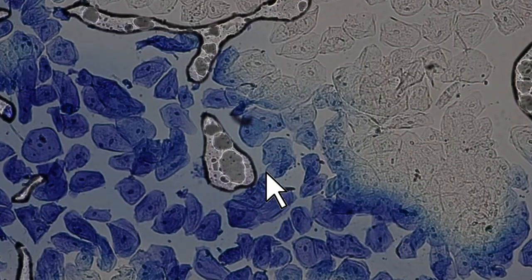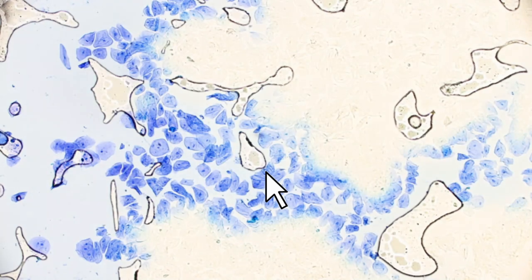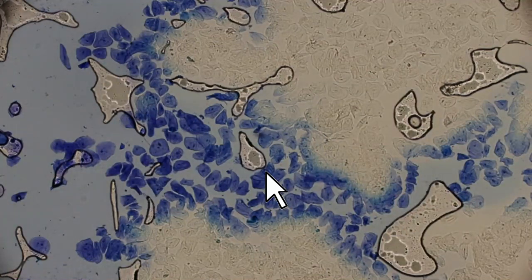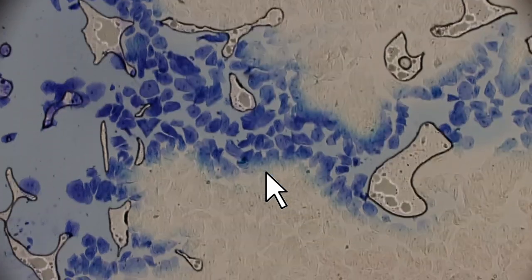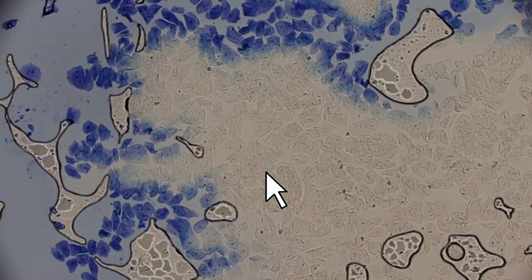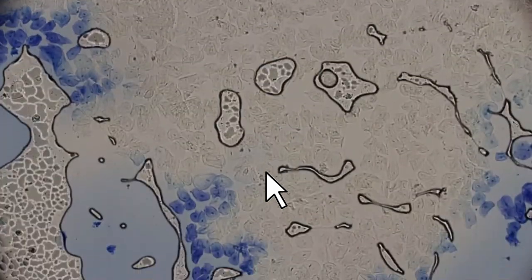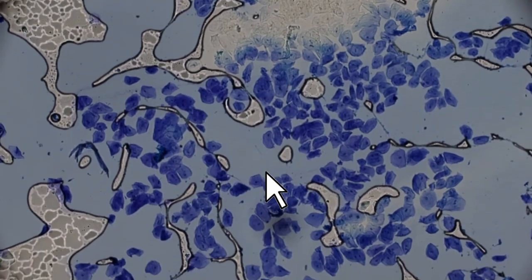Let's get a larger overview. So I'm going to go down from back to, oh, just a second, I forgot to flip up the condenser a little bit. So yeah, that's a better overview. Let's go down a little bit with the thing here. Yeah, very nicely. You can now see how the outer parts are stained first. And of course, because I used the toothpick, the density of cells here is much greater. Look at this. It actually looks quite nice.